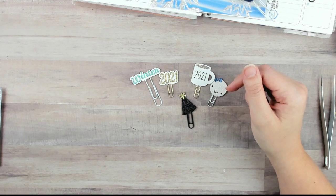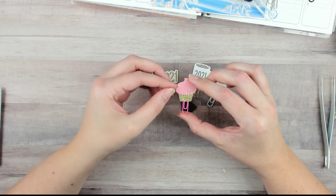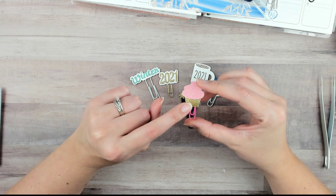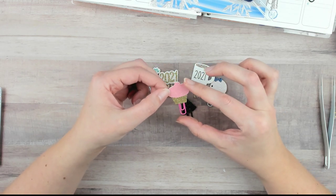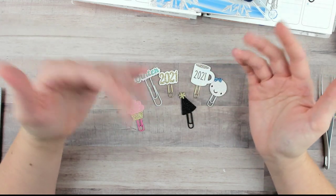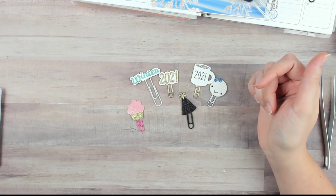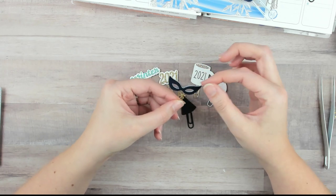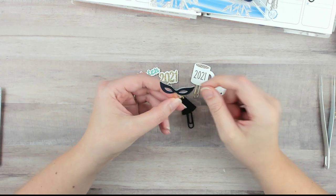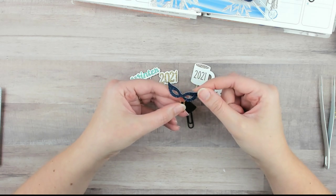I got a request to do a pink and gold cupcake for New Year's spreads — there are cupcakes in a lot of New Year's Eve kits. I did this one with pink frosting, and gold for the bottom of the cupcake, and put mine on a mini pink clip. Then going into New Year's still, the kit I'm getting does have some New Year's Eve masks, so I did put a tilt on this one — I considered putting the clip on the side but it looked too wonky. I really like this one; it comes up really high on the peaks and looks pretty and elegant, so I went with a deep blue.